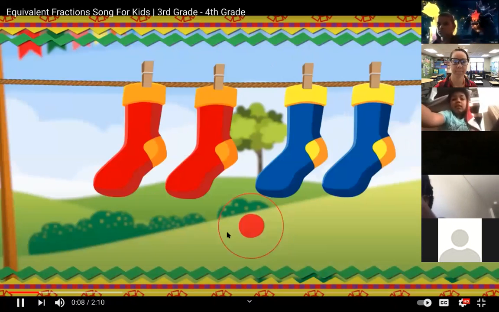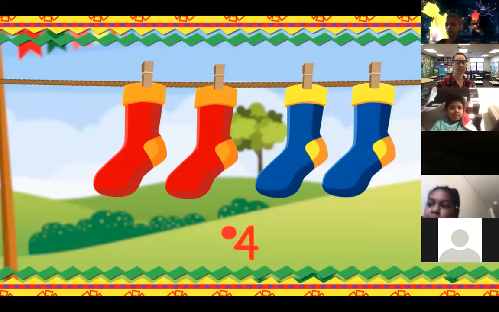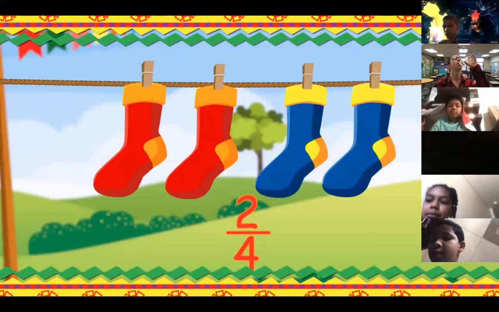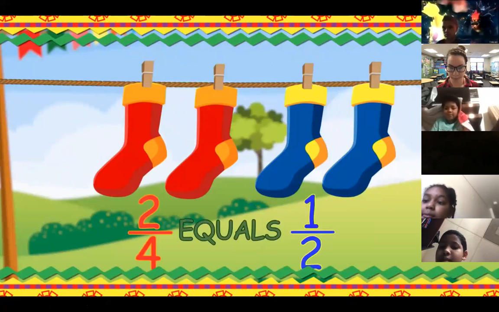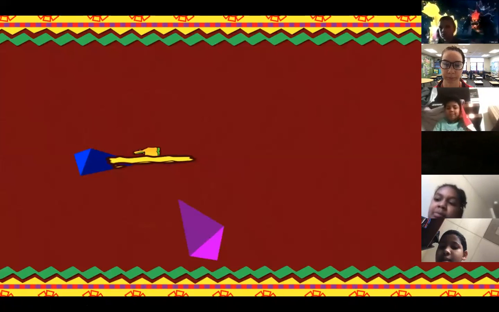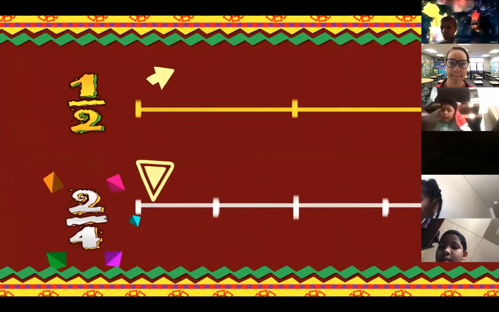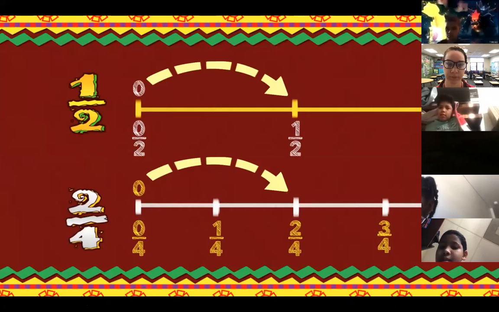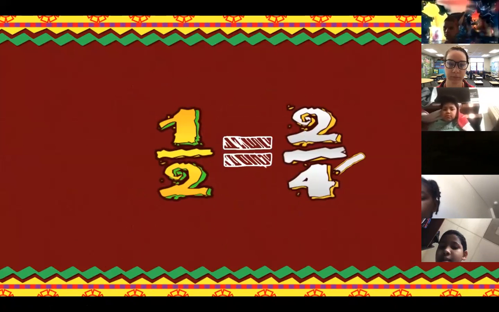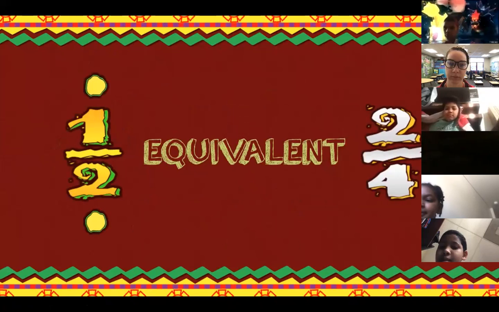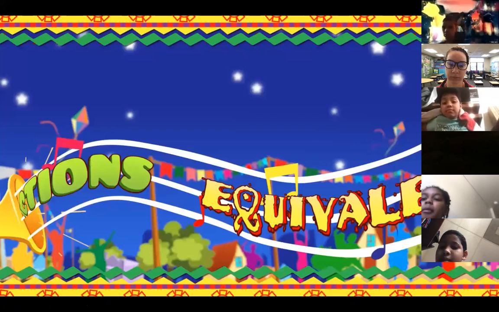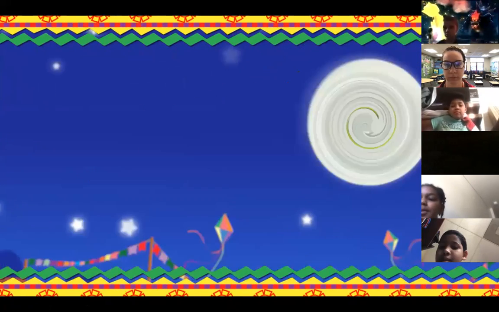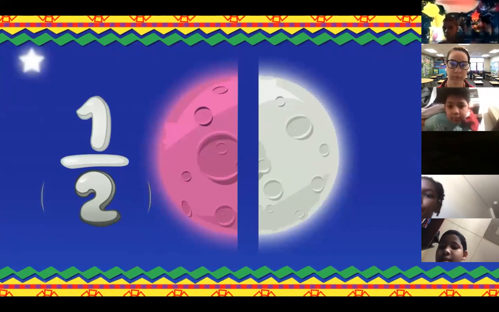If there were 4 socks to wear, then we would say there'd be 2 in each pair. And one of the 2 pairs we can declare equals 2/4 of all the socks there. Drawing 1 into 4 of a line shows they can be described with an equal sign. An equal value is what they're worth, so we say 1/2 is equivalent to 2/4. Equivalent fractions is the name for fractions whose values are the same.